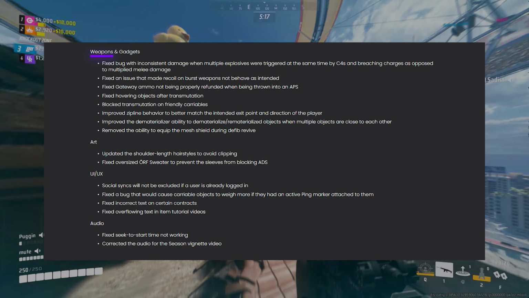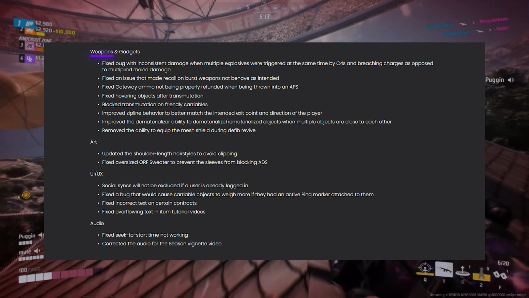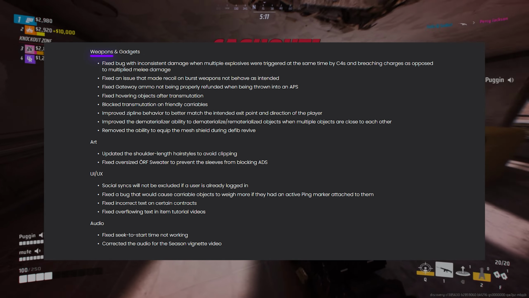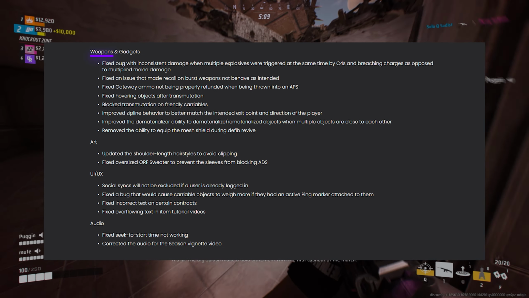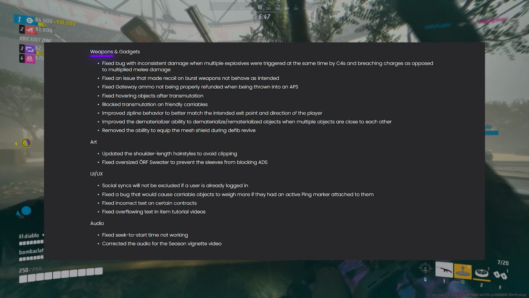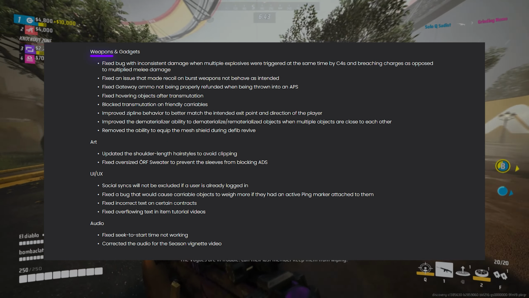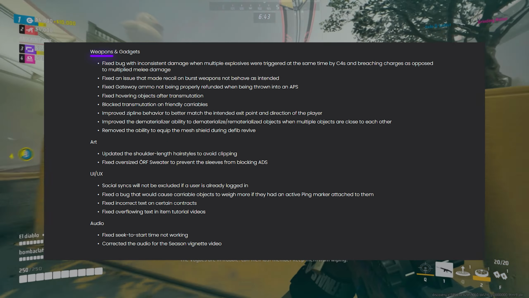They fixed gateway ammo not being properly refunded when being thrown at an APS turret, fixed hovering objects after transmutation, as well as blocked transmutation on friendly carryables. Let's be honest here though, who actually here is using Data Reshaper? They improved zipline behavior so you don't fly off the map or dry hump the side of a building when trying to get to where you want to go. The last two here though are pretty important to note. For the dematerializer, you have improvements when trying to dematerialize or rematerialize objects when multiple objects are close together.